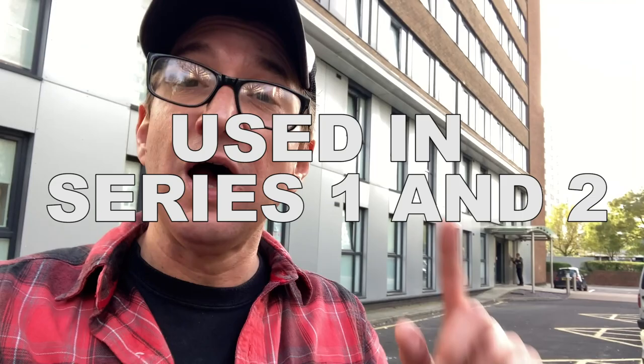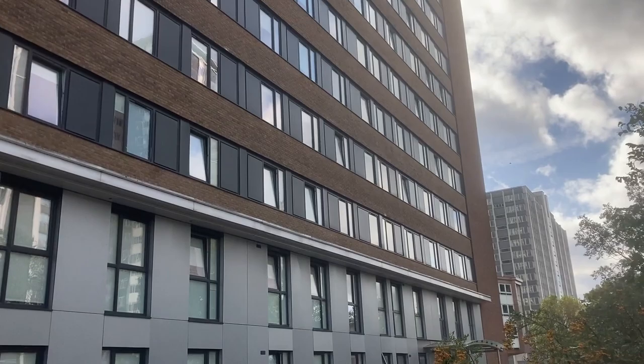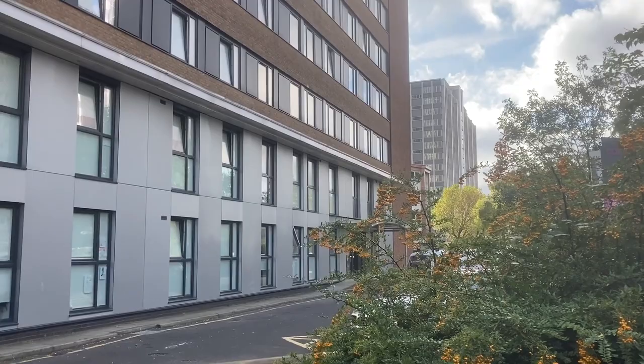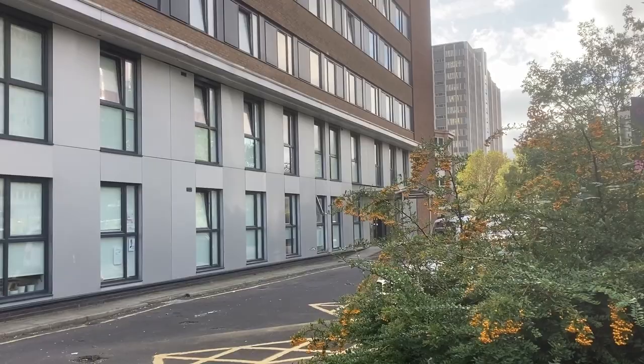When Mark wasn't arguing in the flat with Jeremy, he was working here for the first few series. They used this building here for the filming location for JLB, Mark's office. I think it gets closed down in about series six. It has been refurbished and turned into flats. I think there used to be a sign about here that said JLB - just about there. That looks good, that's more like as it appears in the photos we looked at. That's where the sign used to be.